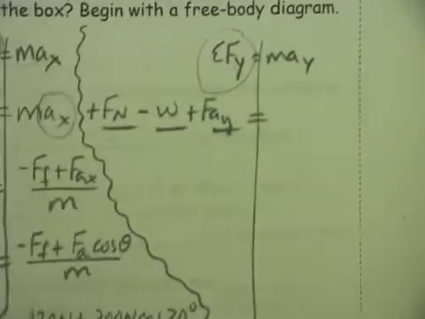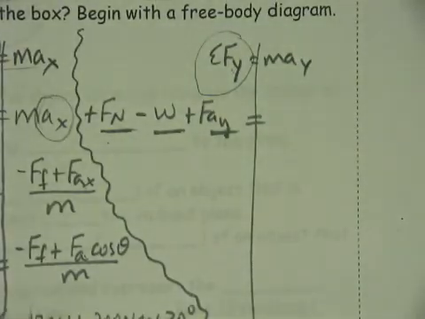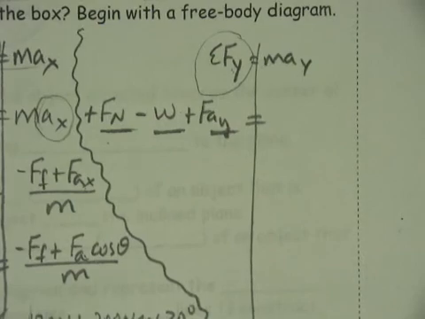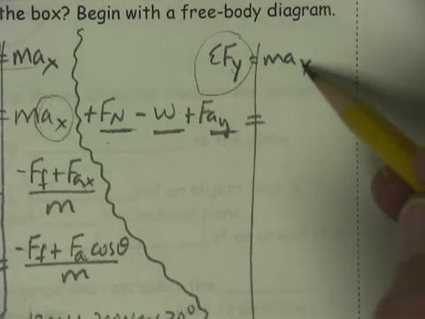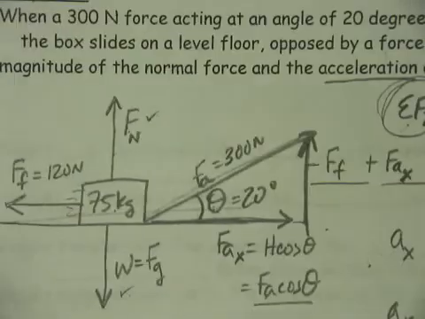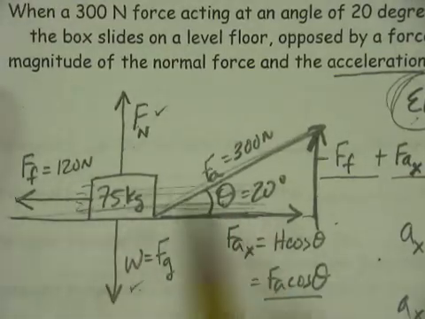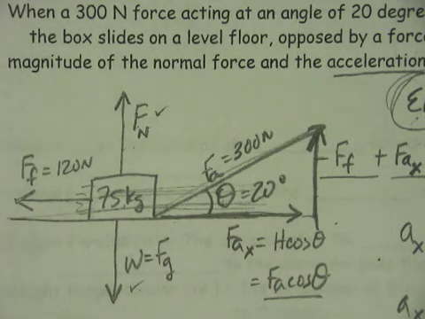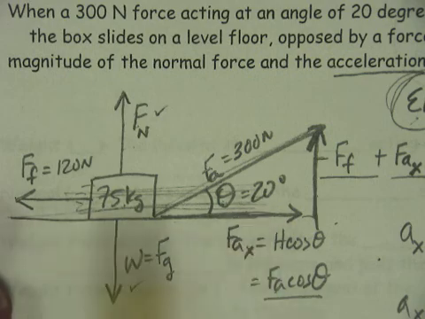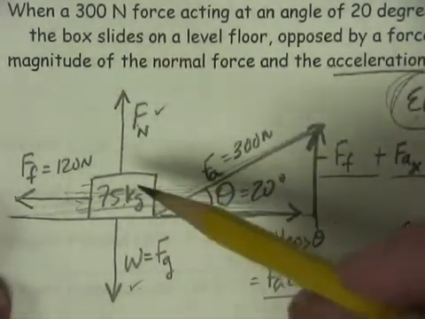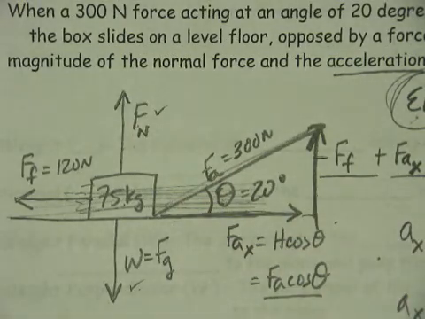Zoom in so you can see it now. All right, the next part. We need to figure out what the acceleration is in the y direction. This is kind of a tough thing, but think of it this way. The box is moving this direction. Is it moving in the y direction? Do you see that the box is only moving sideways? It's not moving vertically. And if it's not moving vertically, then the acceleration in the vertical direction is 0.